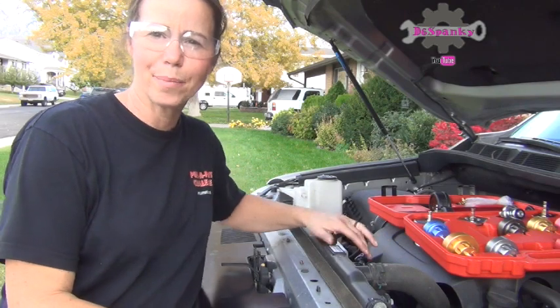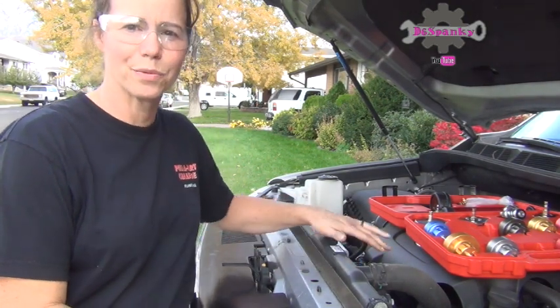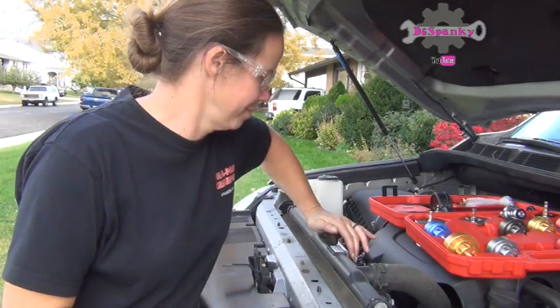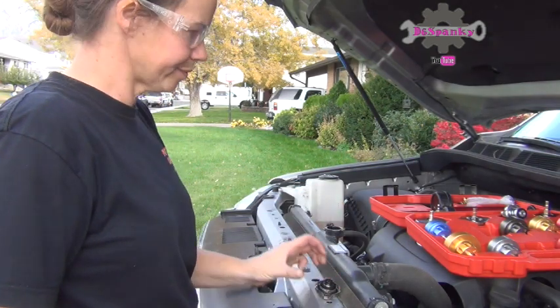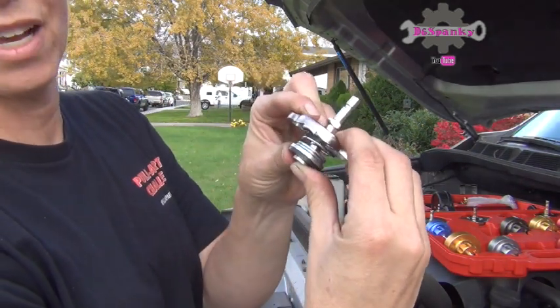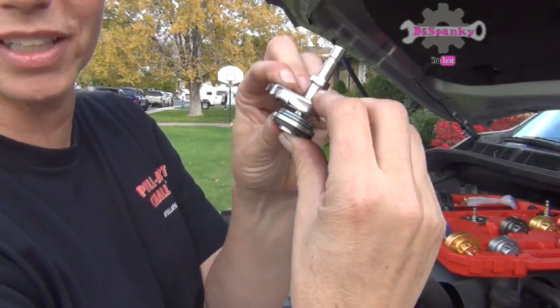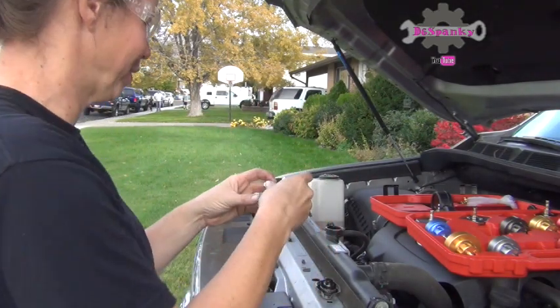Alright, so now the cap is cold and this is warm to the touch, but it's not hot. So it's pretty safe to open when this is nice and cool. Go ahead, open it. Here we go. What it does is that springs down to clamp on. So it's got nuts. I'm really having to push there to get that down. So that's good in my opinion.